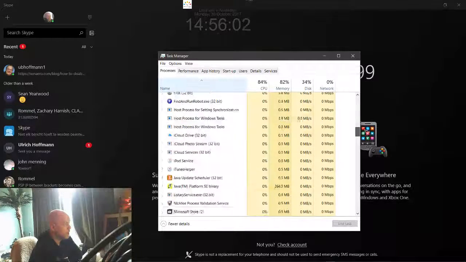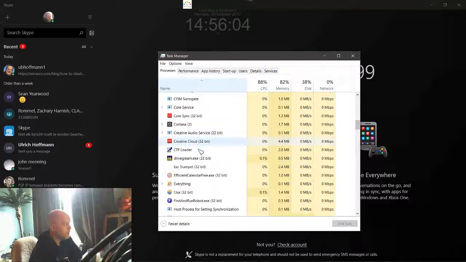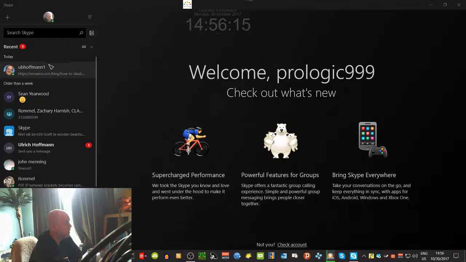So here we can see Drive Gleam, that's this program. And then you have to press End Task and then restart the program, and then the icon will be back. I've noticed it with some programs.